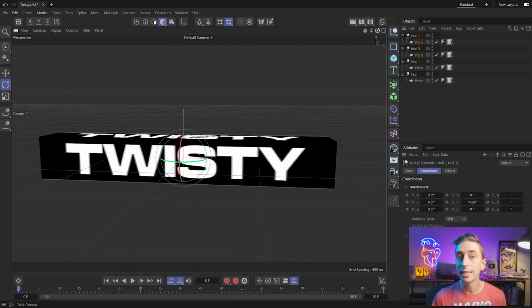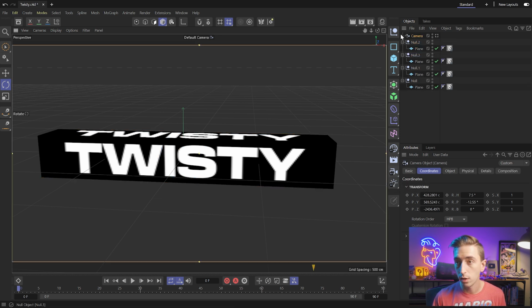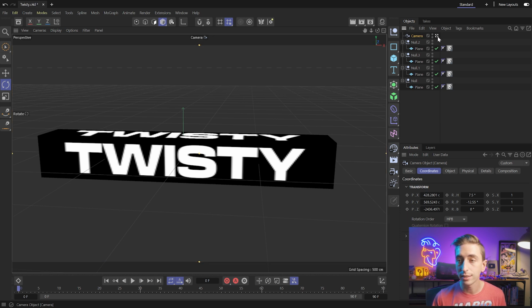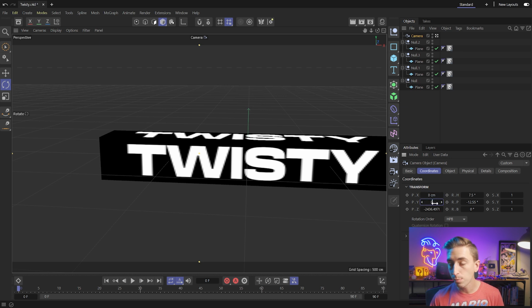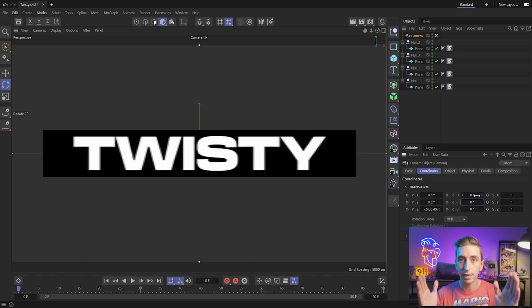Now that that's set up, I need to make a camera that's facing this straight on so that it looks the way that I want it to when I bring it back into After Effects. So I'm going to come down my toolbar here and get to the camera, the standard camera, and just click on it once. That adds a camera to the scene. I'm going to make sure that I'm viewing through that camera by clicking on this target right here, and then come down to the transform properties for this camera and zero some of them out. So on the X, I want that to be 0. On the Y, I want that to be 0. And for the rotation, I want those to be zeroed out as well. So the camera is centered in my scene on the X and Y and looking straight ahead.